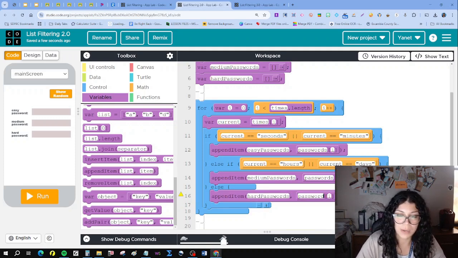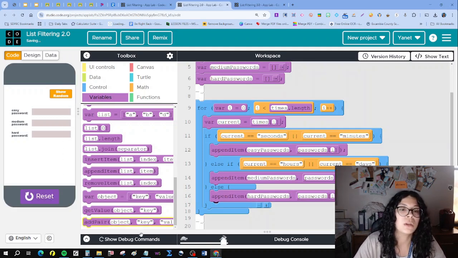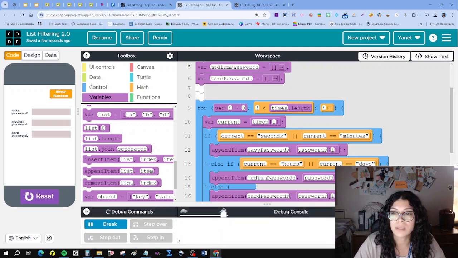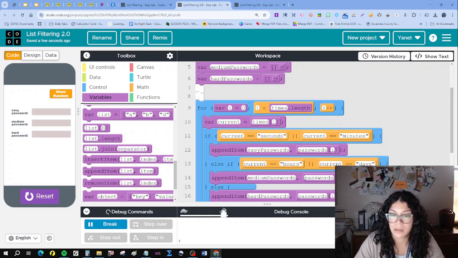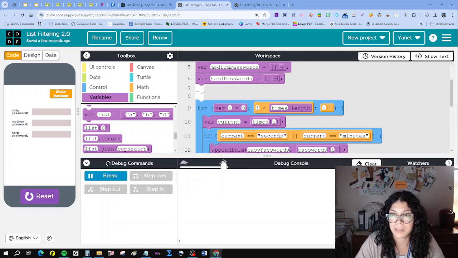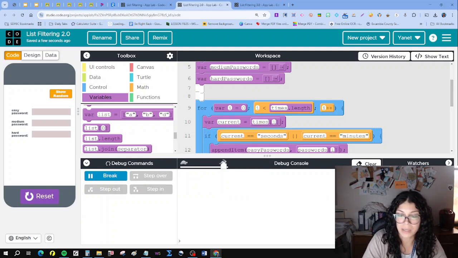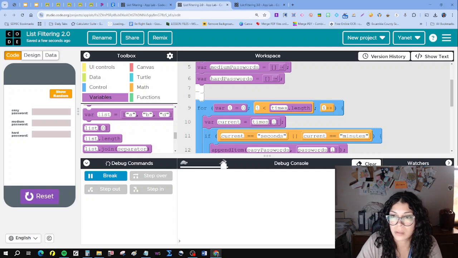And I have a typo here, passwords. Okay. So now when I run it, notice that our original passwords list is 500 elements. The easy passwords list is 62 elements.